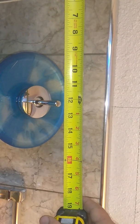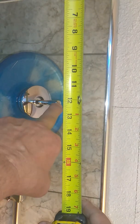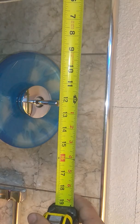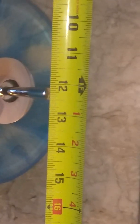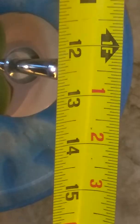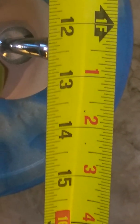Now from the wall to the center of your faucet, that is at 12.5. There we are at 12.5, the center. Now we transfer that to the wall. How do I get that transferred from the handle to the wall? How do I get that center line there? Well, let me show you.